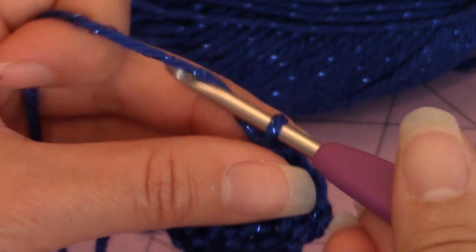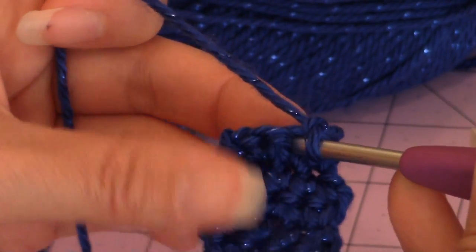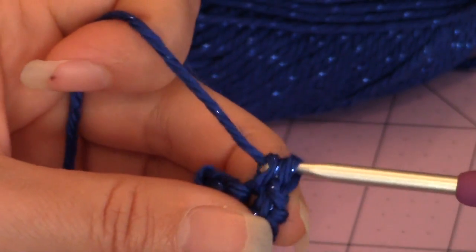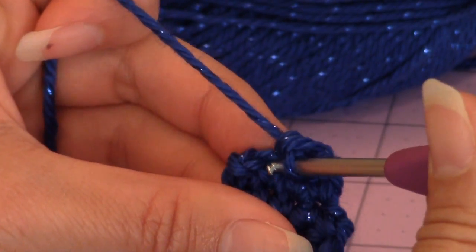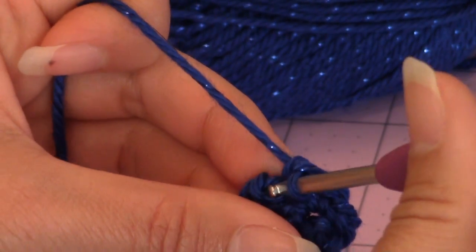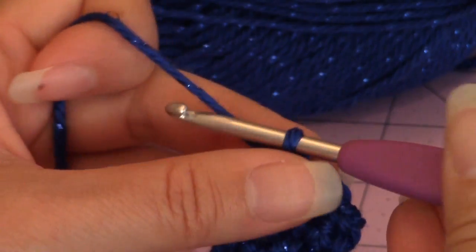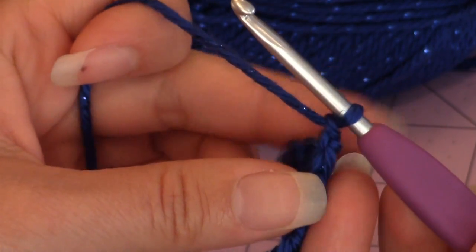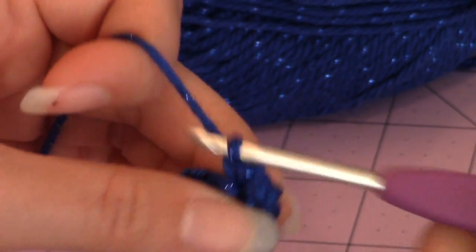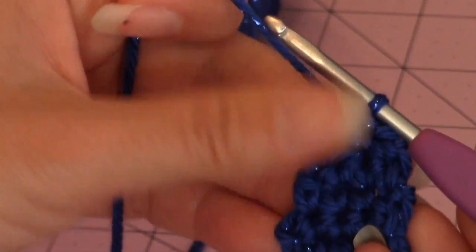Then chain 1, turn your work, and repeat. So this is a stitch count of 4 on each row. And you're going to repeat this until you have a total of 7 with the stitch count of 4. So you need to chain 1, turn, and repeat. Go into the next stitch. And again, each of these rows will have a stitch count of 4, and you want a total of 7 rows.